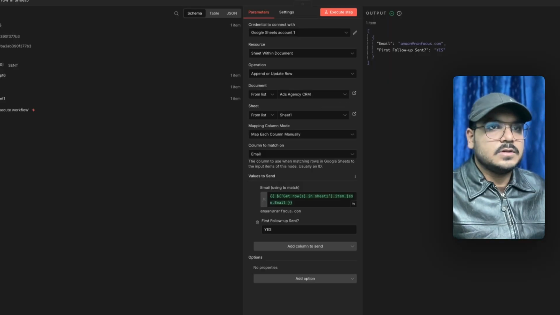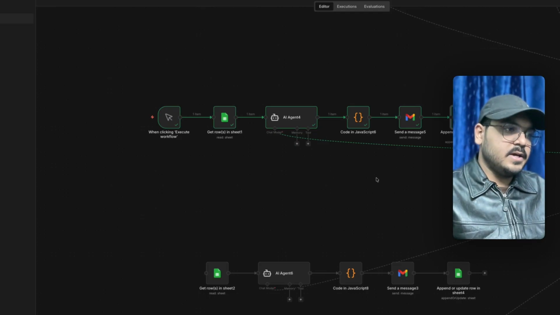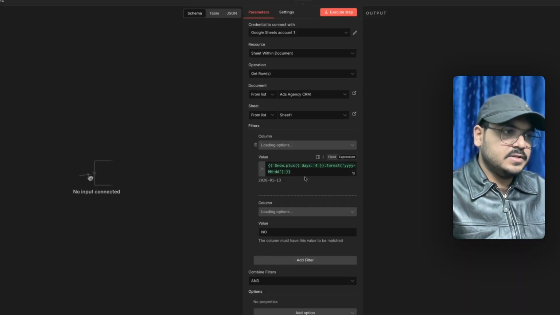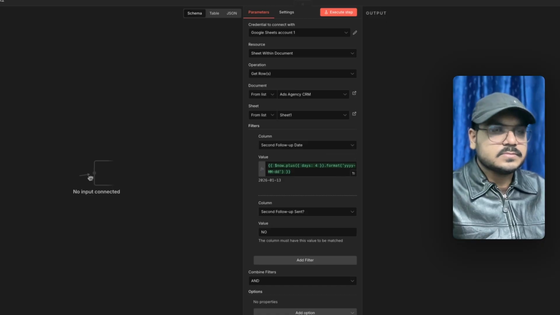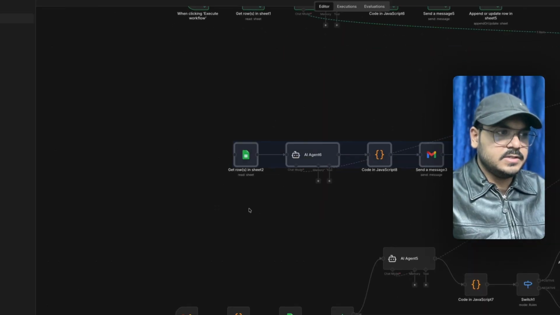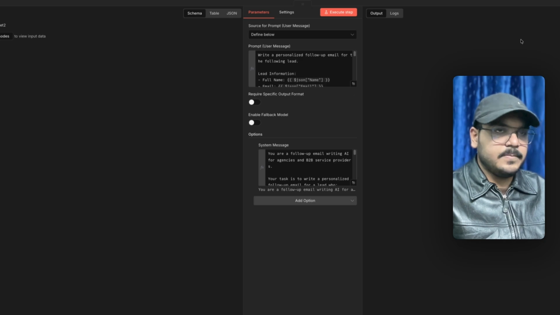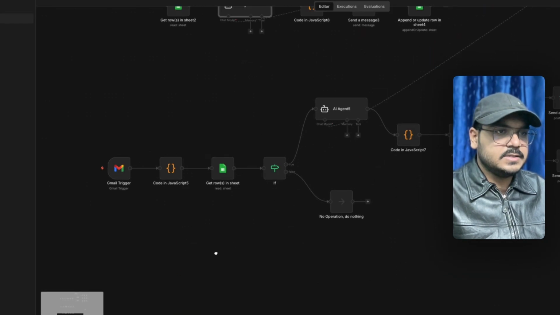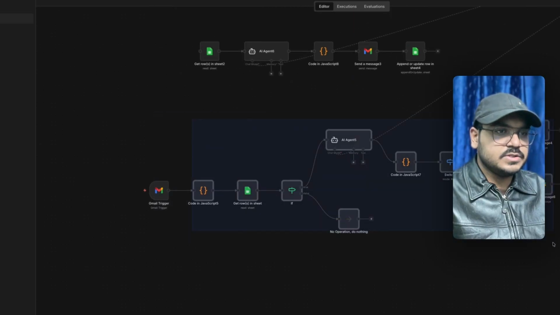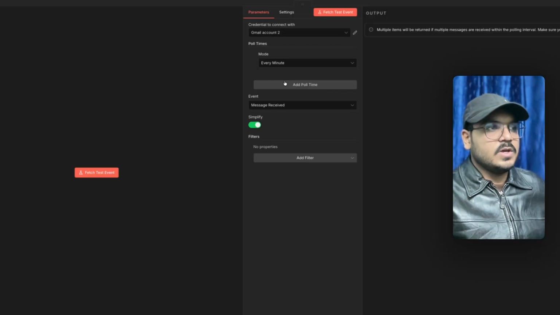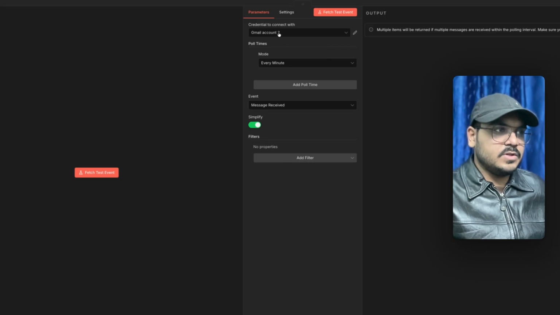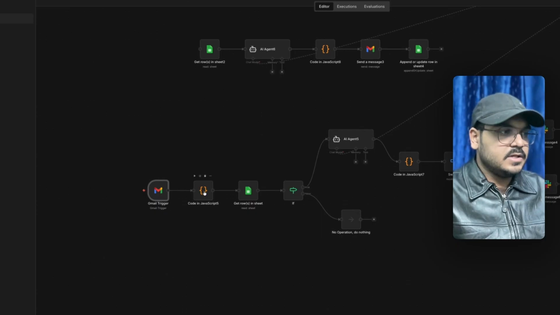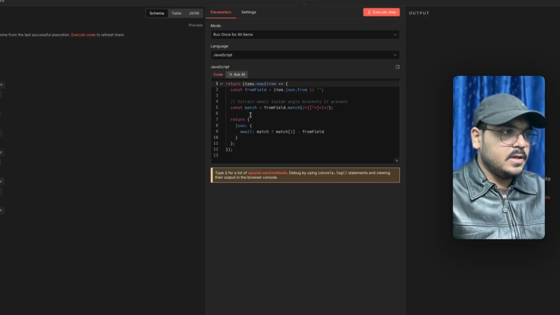Cool. So that was the follow-up system, and it is the same, I've just changed the date here to 4 days after that. Other than that, it is the same. You can just change the AI agent using the system prompt, and then here is the personalized alert message for when it is responded. So it is going to check every minute on the Google account. You can just add your credentials here, and it would check that, and based on that, it would generate me a message.